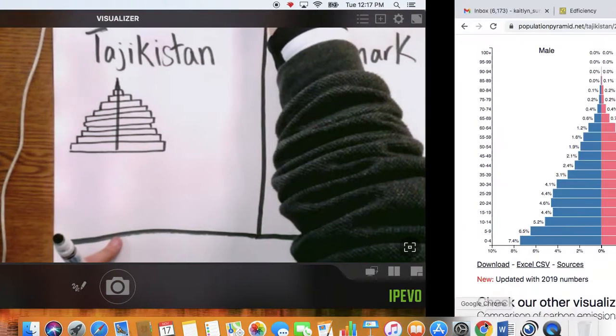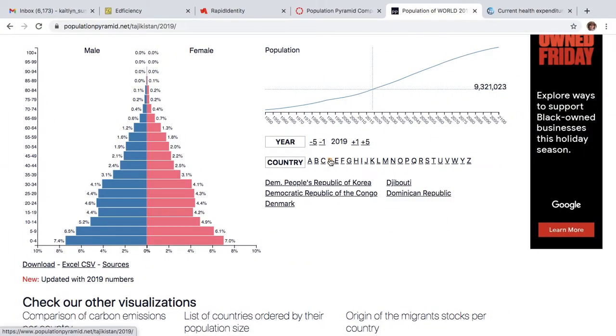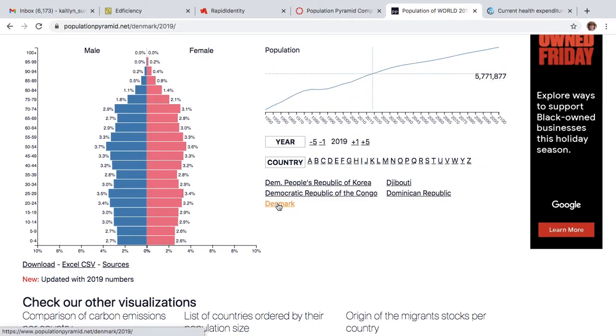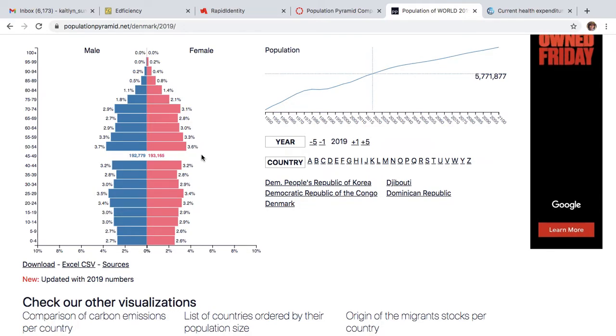I'll do the same thing for Denmark. I'm going to go for D for Denmark. I'm going to draw my little setup. You can see Denmark's pyramid looks way, way different. I have a really little group down there at the bottom, and it stays pretty consistent. It goes out ever so slightly, but then it stays consistent, and then it goes out a little bit more.